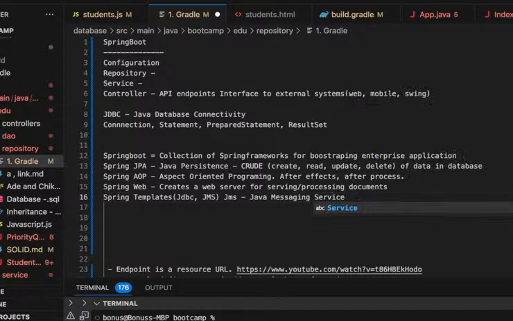Here we can pass a message, which could be a textual message or an object message, sending it to another Java process or sending it to another system. This is what is called Java Messaging Service.